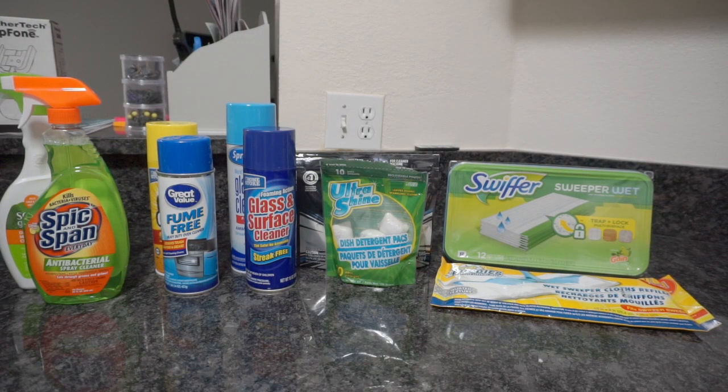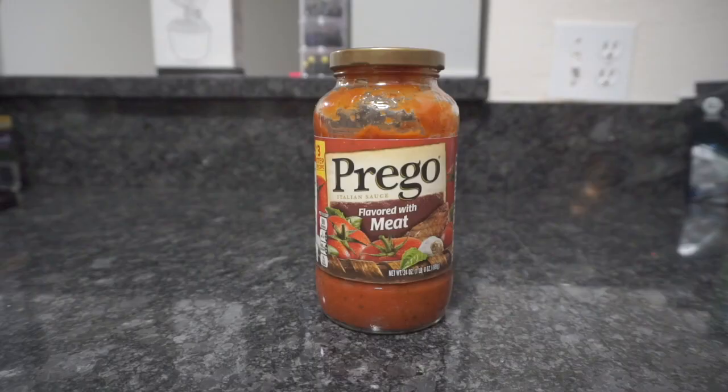So here are 5 out of the 6 comparisons we will be doing, and make sure you stick around to the end to see the 6th one. And we will just be using this Prego meat sauce and putting this on all the products and surfaces to see how well each of them clean.